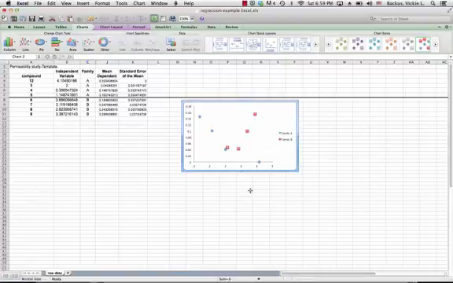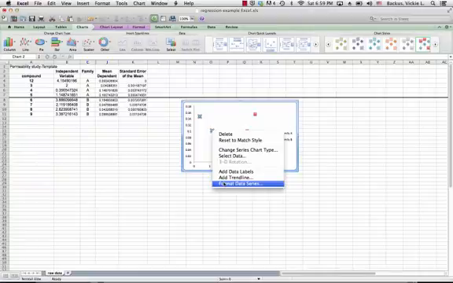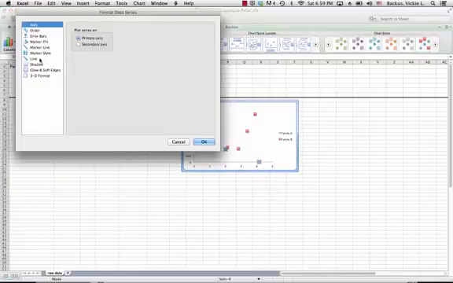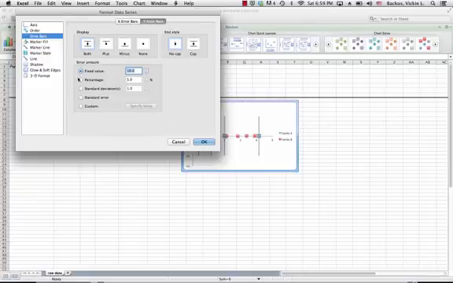Now, what I would want to then do is add the standard error of the mean, and I can do that by selecting the data series and right-clicking on it. Go to Format Data Series. Error bars. Now, Excel can either do X error bars or Y error bars. Since my X variable is fixed, I'm not going to put on X error bars, but I'm going to click on Y error bars. I want to have error bars going in both directions.